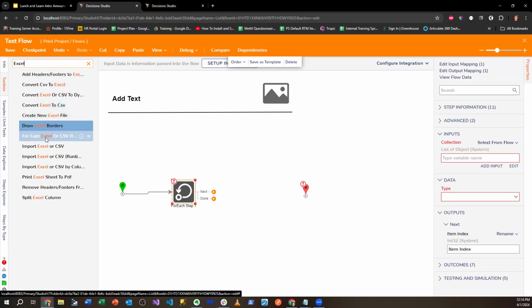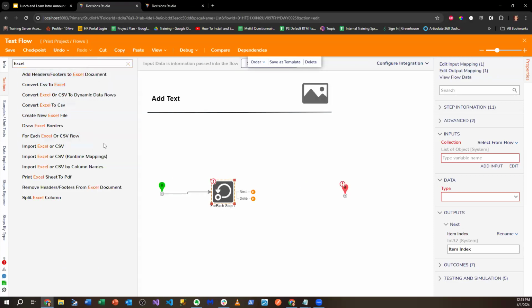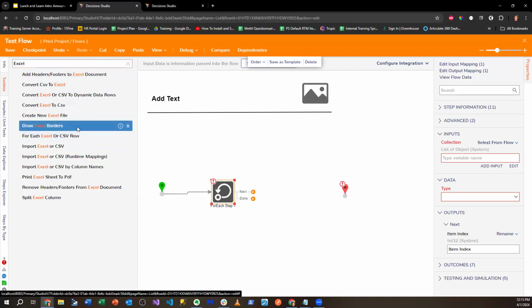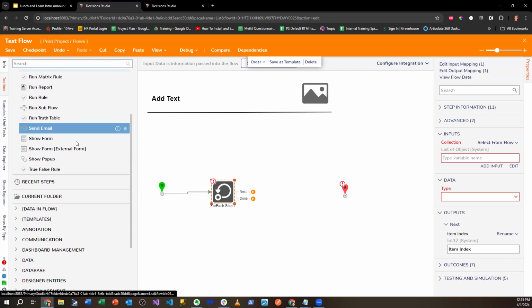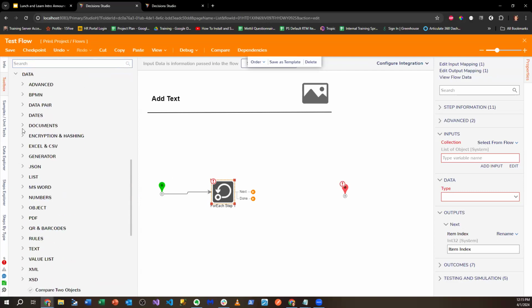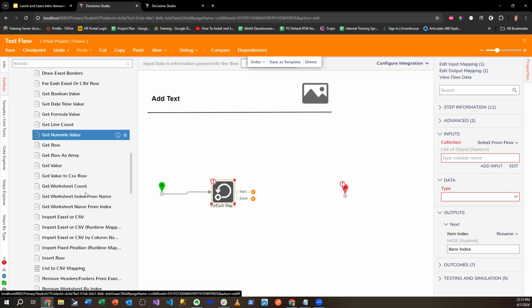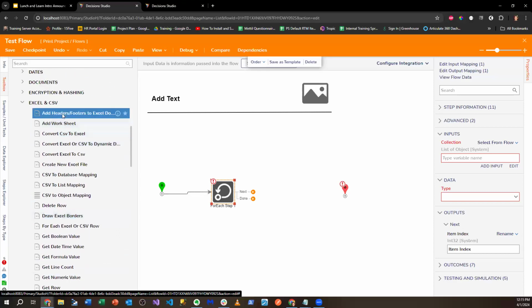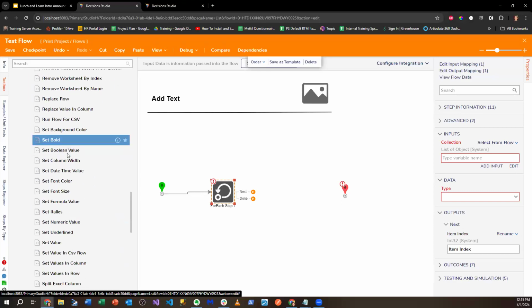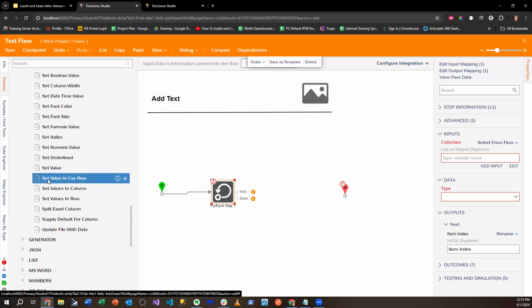Where you can then say, let me go ahead and not add footers, import result, Excel file, convert, print Excel. That's not the one I was looking for. There was like this add rows. Man, I'm just stumbling today. I thought there was Excel CSV. Create CSV, delete row, get row. I thought there was an add row, add worksheet, add headers, set row, set value in CSV row.